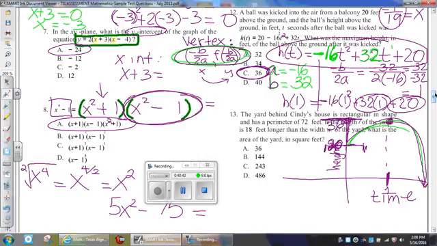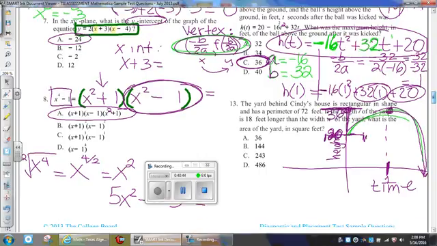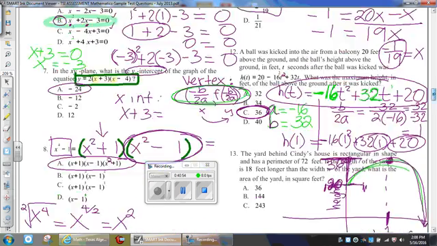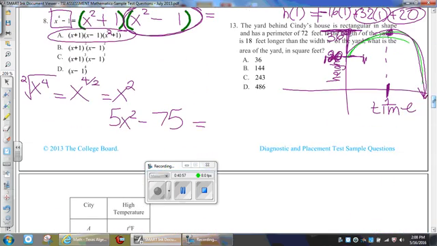What if the question was, at what time did the ball touch the ground? That's a very common question. What would you do? Would it be the same? No, it's not the same. If the question says at what time it touched the ground, I'm talking about this point right here. How do we call that point? 0. It's one of the zeros. So then you will have to find the zeros, or the roots, or the solutions of the equation.